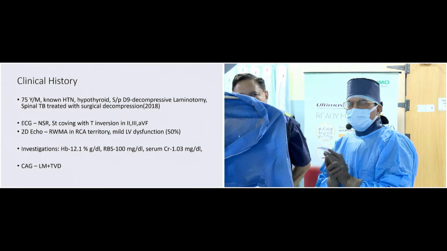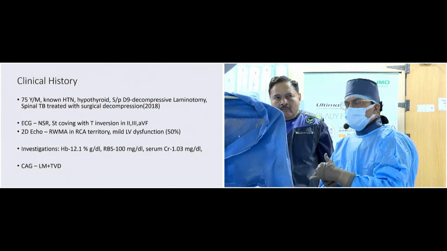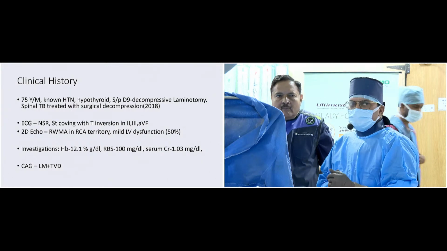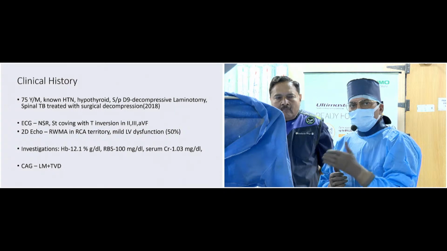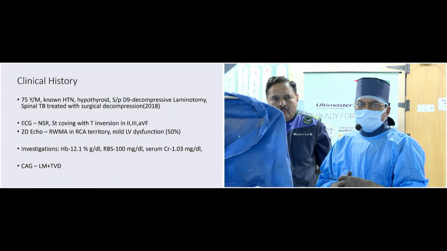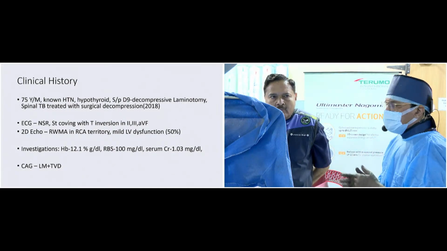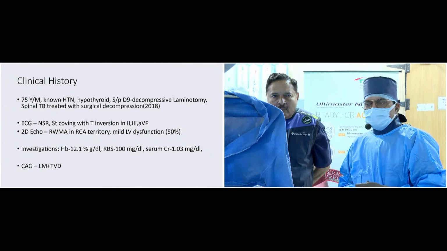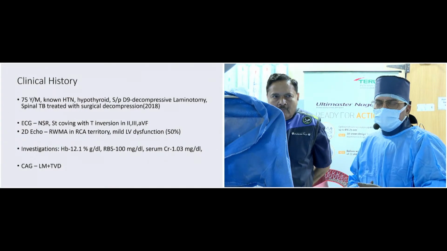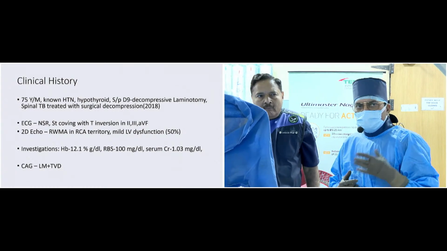Today our intention is to go from LM to left circumflex, because the calcium plaque is more from the distal left main extending to the LCX compared to the LAD. So we intend to do the plaque modification from LM to LCX using the ROTA Pro. Today we wanted to highlight 3 things. One is using the Ultimaster Nagomi, which is a new stent with Japanese technology, and you are all familiar.